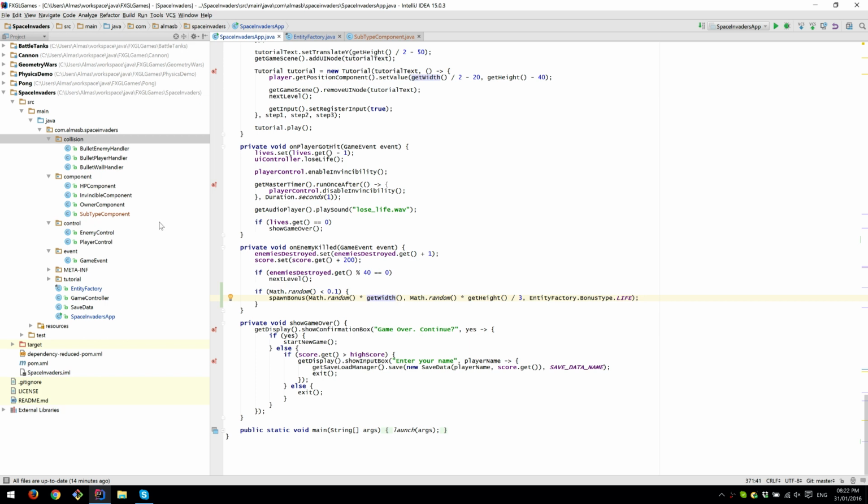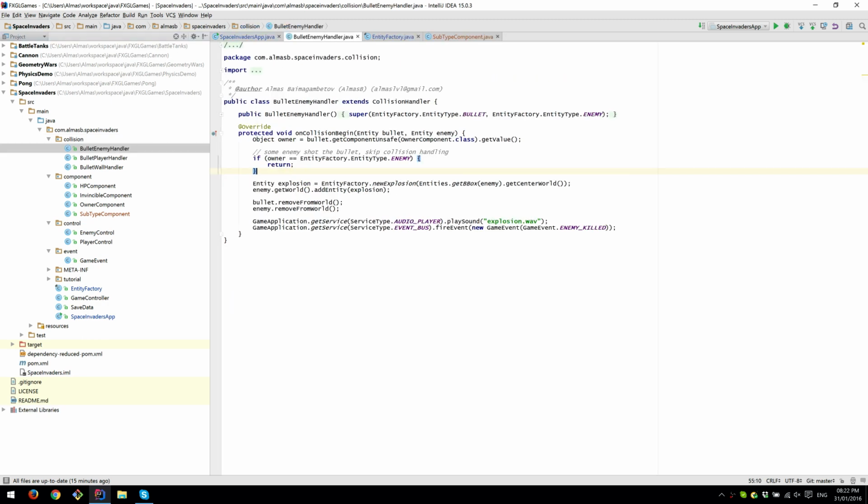was hit or killed, we would go to collision, bullet enemy handler, and this is where we know which enemy died. So this is the enemy which has been killed, and currently we're only firing a no-argument event, so basically an event which doesn't carry any data.